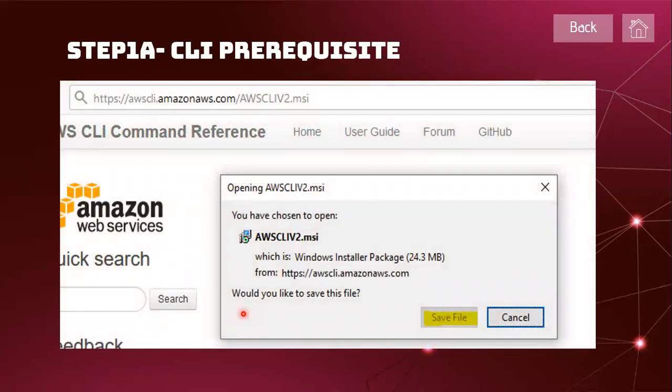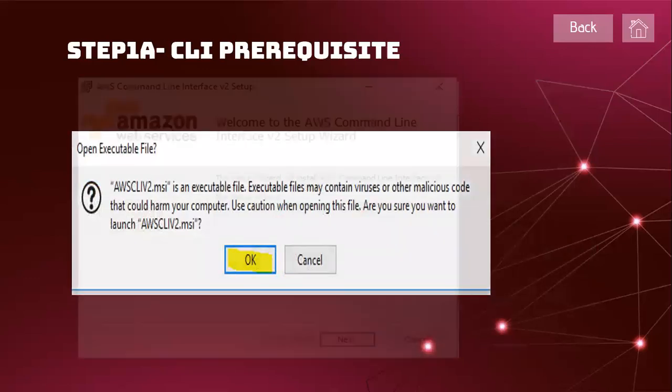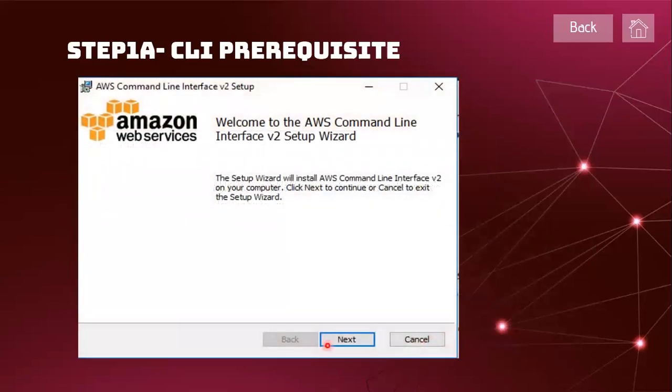The first step in installing this package would be to visit this website. The moment you visit this website, it will give you a pop-up. You have to download this package. After downloading it, once you run this package, it will give you a pop-up saying this might be a harmful package. You can go ahead and click on OK. Then you will get the interface to install the AWS CLI package.